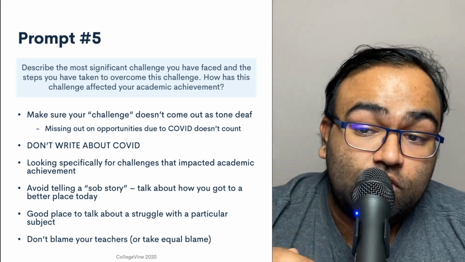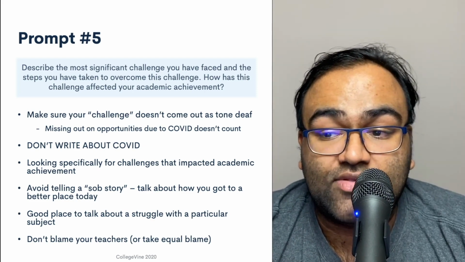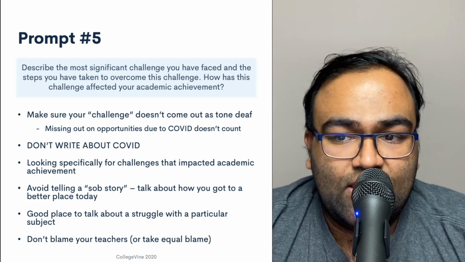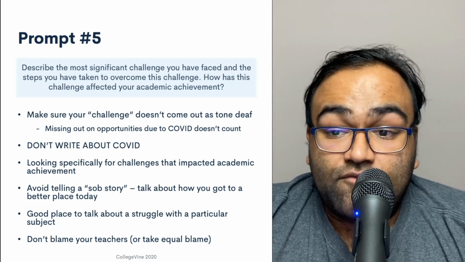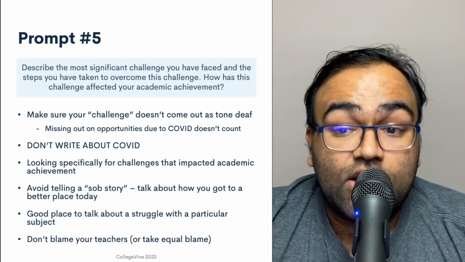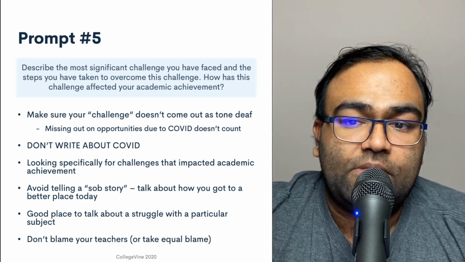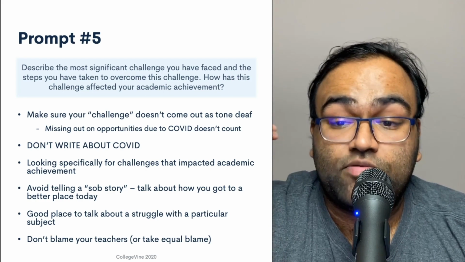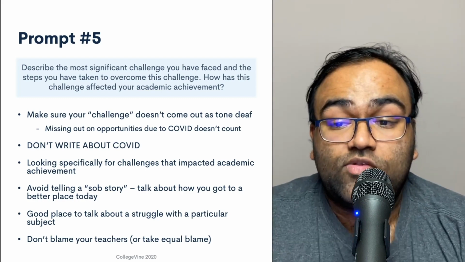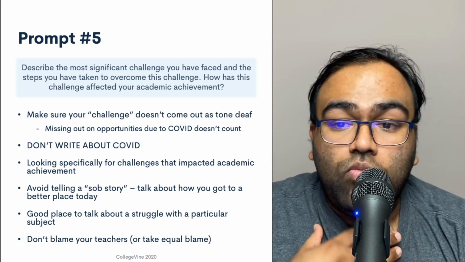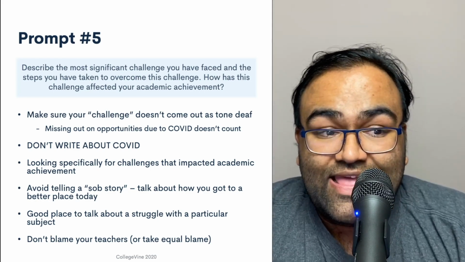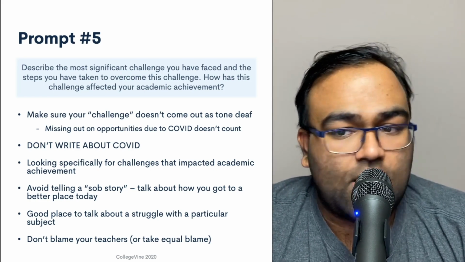The single biggest thing you have to do with this essay is make sure that your challenge doesn't come out as tone deaf, right? If the people marching through the streets across May, June, and July, and potentially more if more tragedies happen down the line, hadn't made it clear, 2020 is yet another year in which folks are being challenged to come to terms with privilege. We're all being challenged to come to terms with the privileges that we have, and to think about the inequities in society around us. And that crosses over into the admissions process, especially because a lot of college admissions officers are very progressive, so you want to be very careful not to come off as privileged.